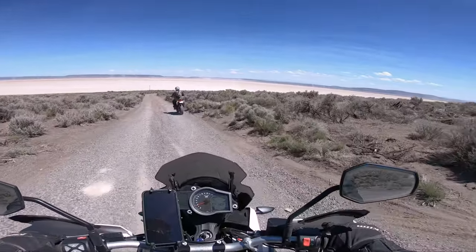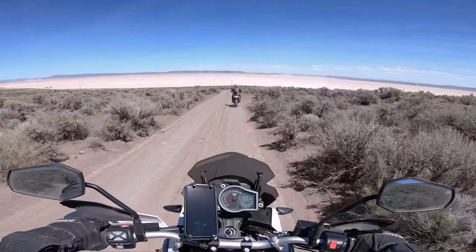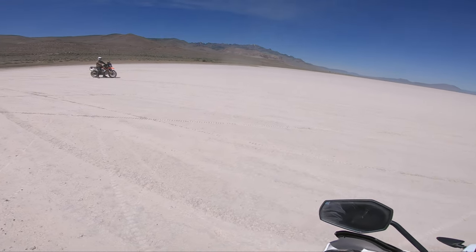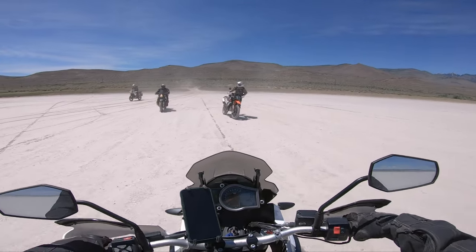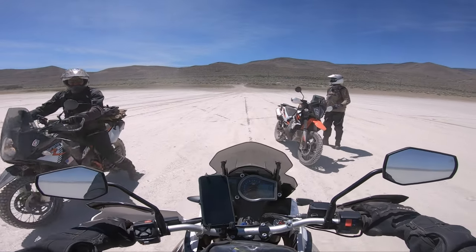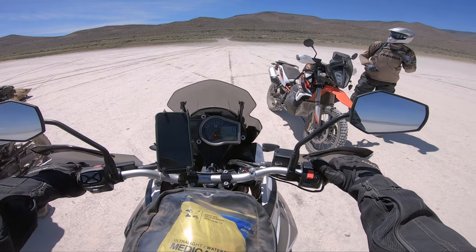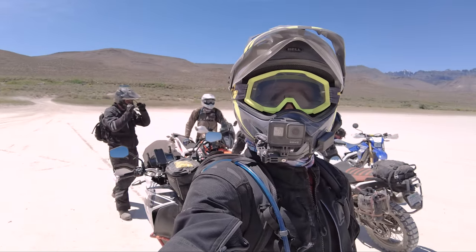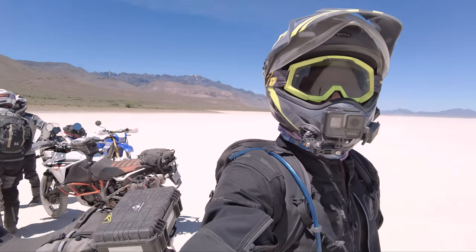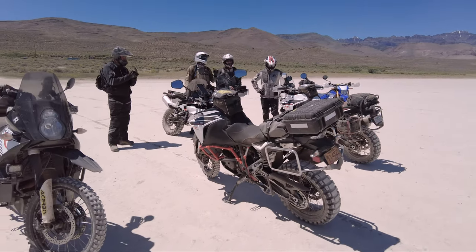Here we be. It's so hot. Riding out here on this dry lake bed is something that I've always wanted to do. I had a ton of fun when we brought the truck out here, and I was definitely itching to get back on two wheels — I'm super happy that we got to include this in our trip. It looks pretty dry, you know, you have a chill to get out there.